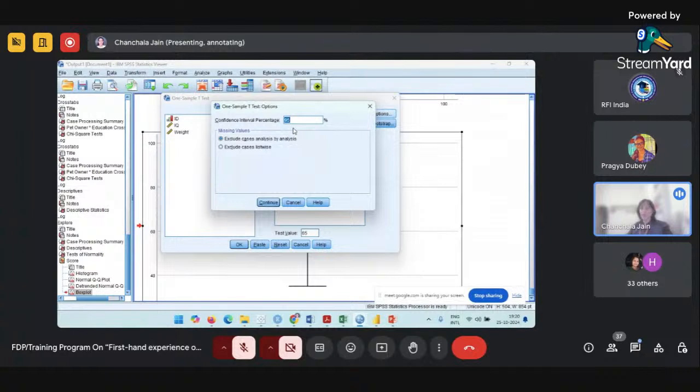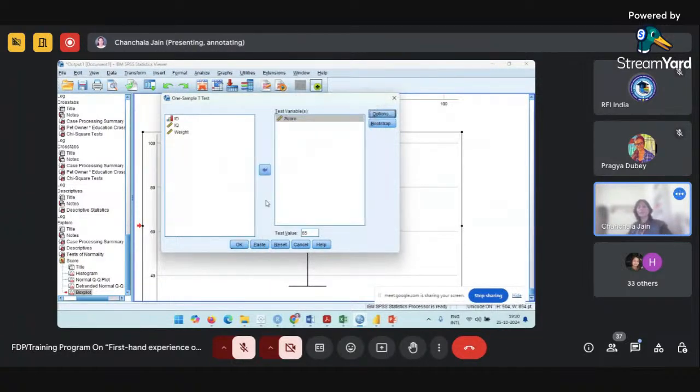So this way, you need to decide first. SPSS, as I said yesterday also, works on the default 95% or the 5% level of significance, right? So if you want to make changes, you can use your keyboard and set that value. But being in the social sciences, I am generally using 95% only. So I am pressing the continue button here, and then I only need to press OK to generate the output. So I think I can press OK.